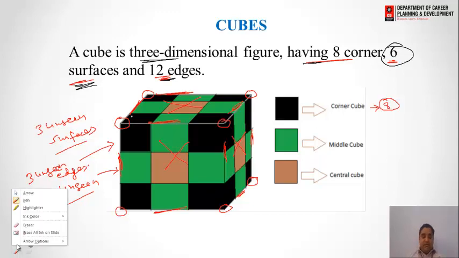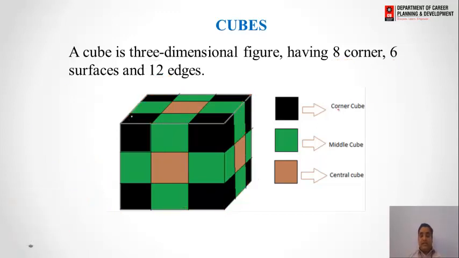Now after that, what we need to understand is the concept of corner cubes. Corner cubes means what? In this 3-dimensional figure, all cubes which are of black color like this one and so on are considered corner cubes. So we have 4 corner cubes on the upper portion of this cube, whereas 4 we have on the lower portion, of which one is unseen. So in totality we can say there are 8 corner cubes in this cube.